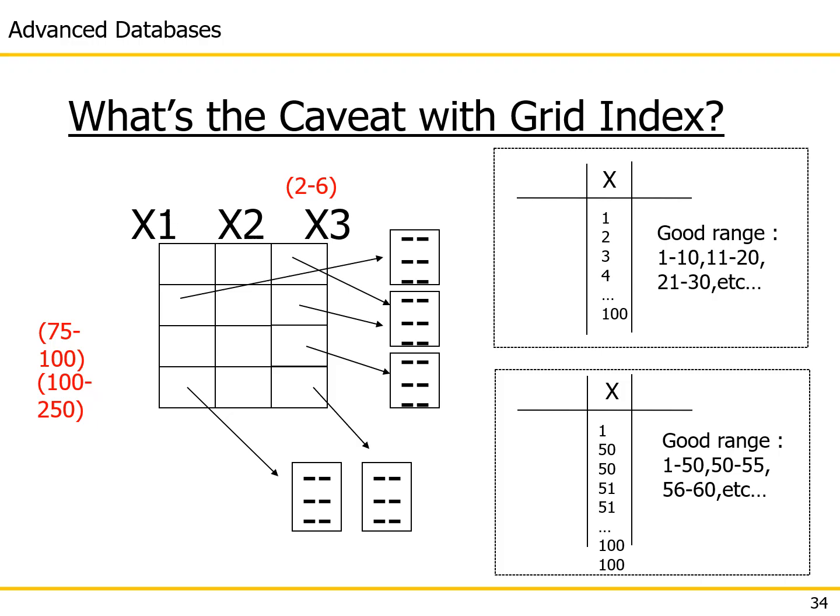Those ranges are hard to find. What do I mean by that? Let's say you get a table that has 100 rows and the values span from 1 to 100. What are the good ranges? Now you tell me, okay, I will pick 10 values for x, from x1 to x10, and x1 will be from 1 to 10, x2 will be from 11 to 20, x3 will be from 21 to 30, x4 will be from 31 to 40, and it goes like this. So you're basically dividing it into equal ranges, where in every range there are 10 possible numbers.